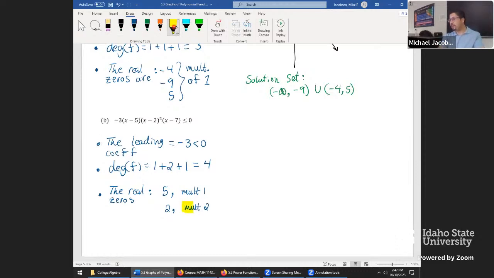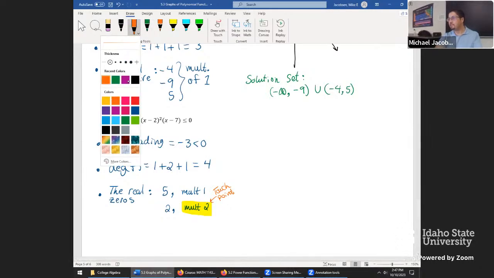That means we need to be very wary of that one. Here's where it's going to be the so-called touch point. It'll touch the x-axis and then rebound off. Maybe like this, or maybe like this. We'll have to see where it falls and where it goes. But for anything that's an even degree, it's a good reminder that this one will be a touch point.